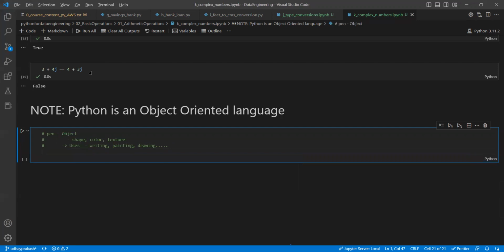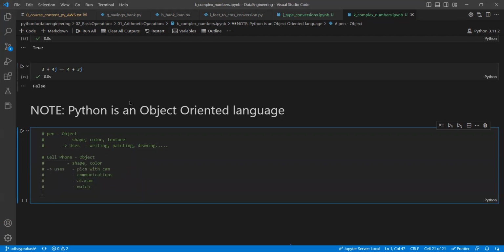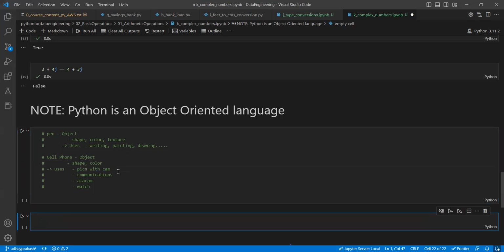Similarly, let's go for one more object, say a cell phone that is on my table now. It is also an object. It also has a particular color, shape, texture, and others. That's how you uniquely recognize that object. Then what are the use cases of it? Of course, those are limitless, but still to make a list: taking pictures with the camera, communication, alarm, watch. These are all the use cases of it. Now what I am trying to say here is that every object in the world is recognized in a particular way, and each has particular usages, right? In the same fashion, when you execute also, the same thing works.